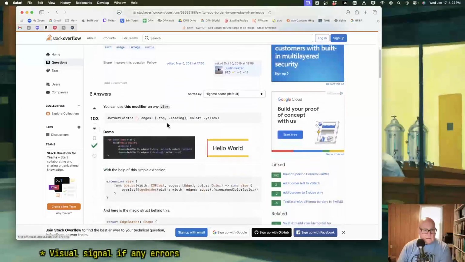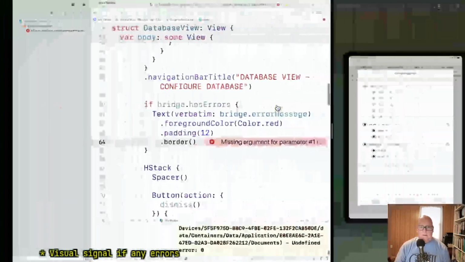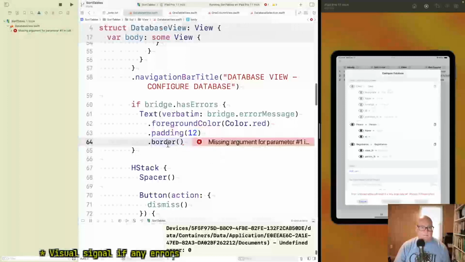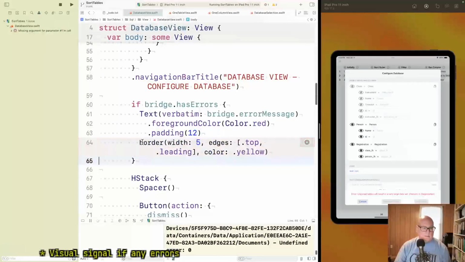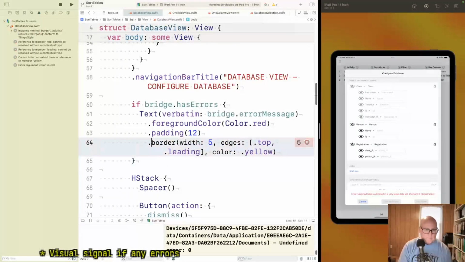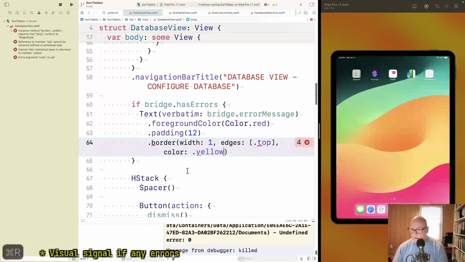I think it's, yeah, this one. Yep. Edges. With one top. Well, just to see it working first.